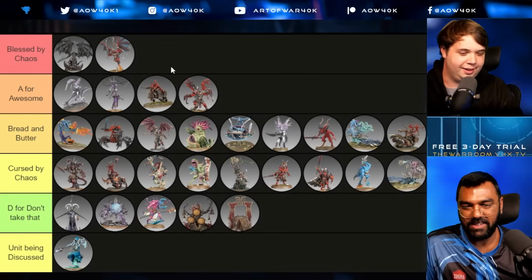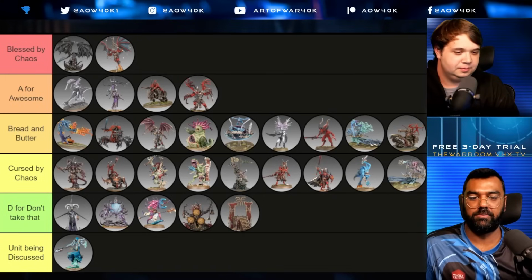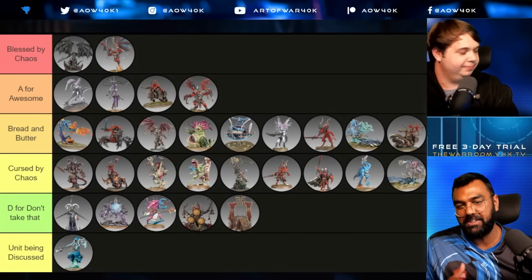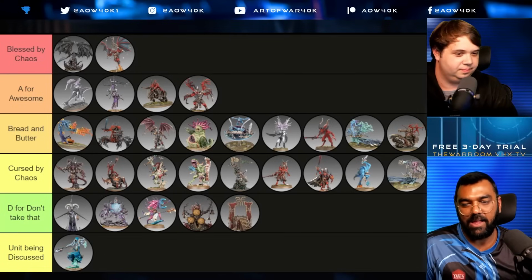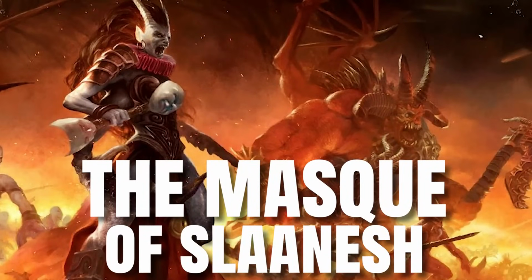So everything, and what are the change? Like, how many points is he? He's 90. That's not awful. It's not awful. He suffers a little bit from everything being between 70 and 90, so what do you take? But I think he's genuinely quite good. I think he's A for awesome. A for awesome. What about the Masque?